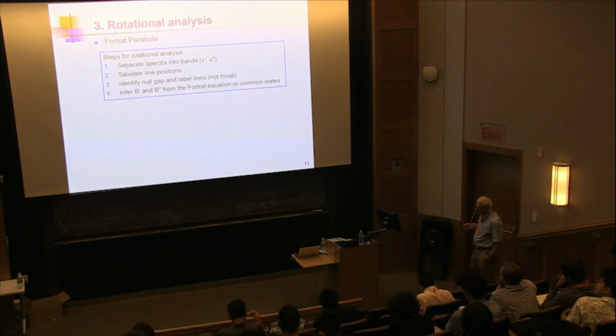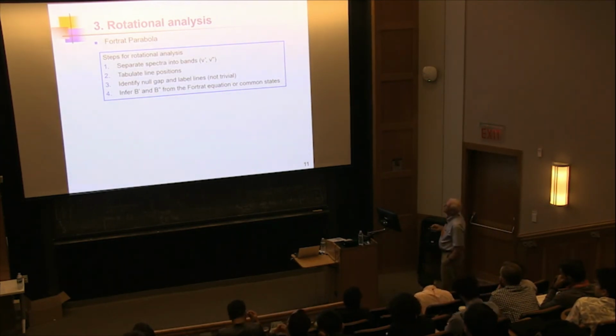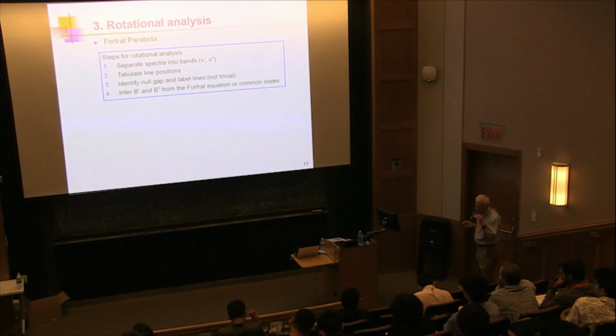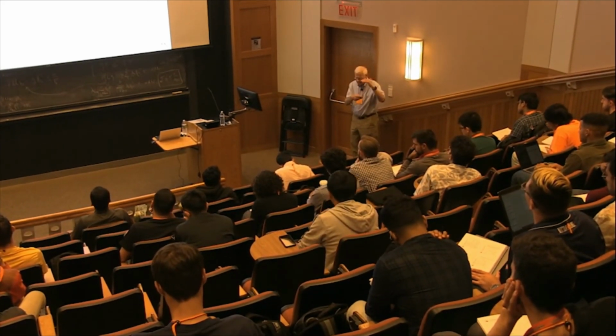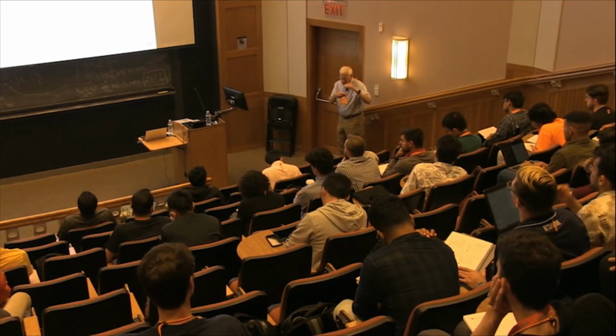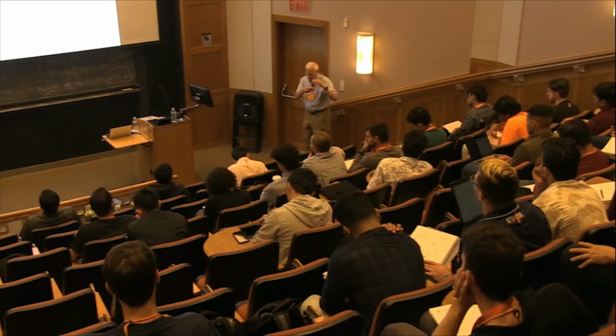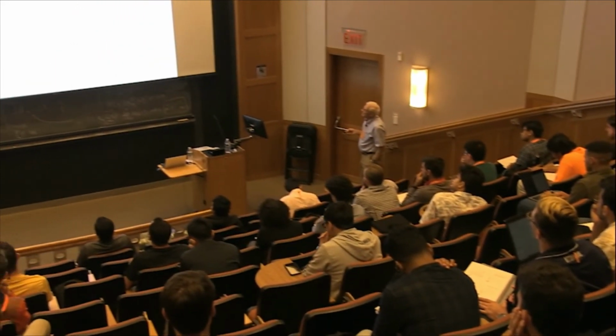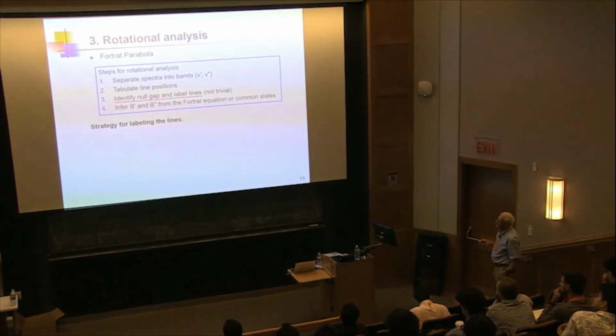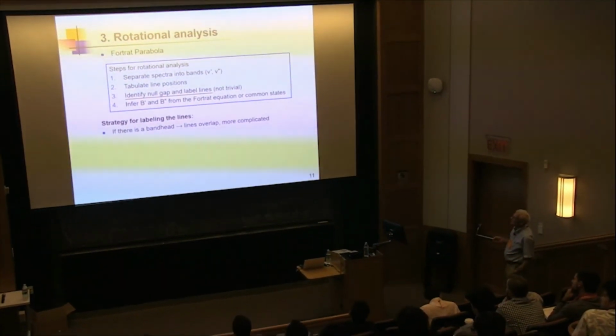And of course, there'll be some lines missing. I'm just going to show you one example of this. There are some steps of how you do this rotational analysis. There's a rotational analysis, there's a vibrational analysis. We're within one electronic transition. We sorted it down to one vibrational transition. We're looking at the J distribution. I've laid out the steps in my notes precisely.